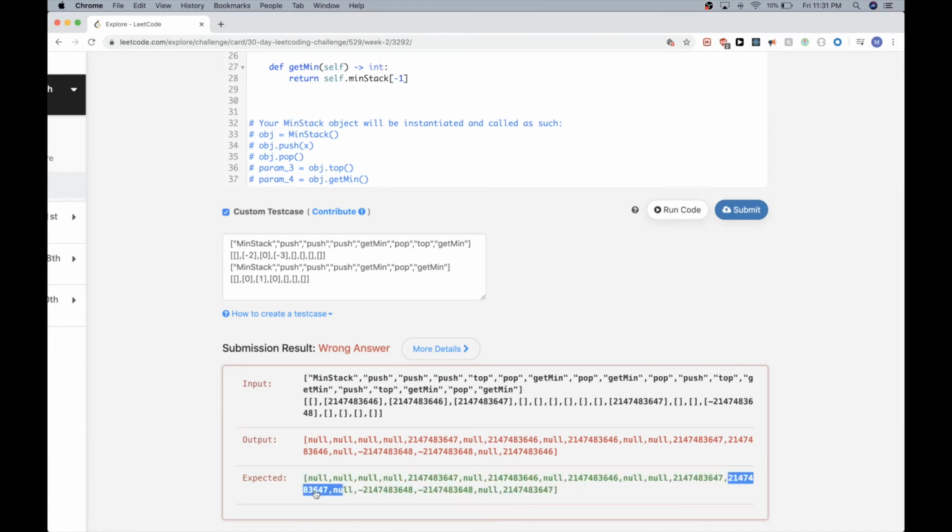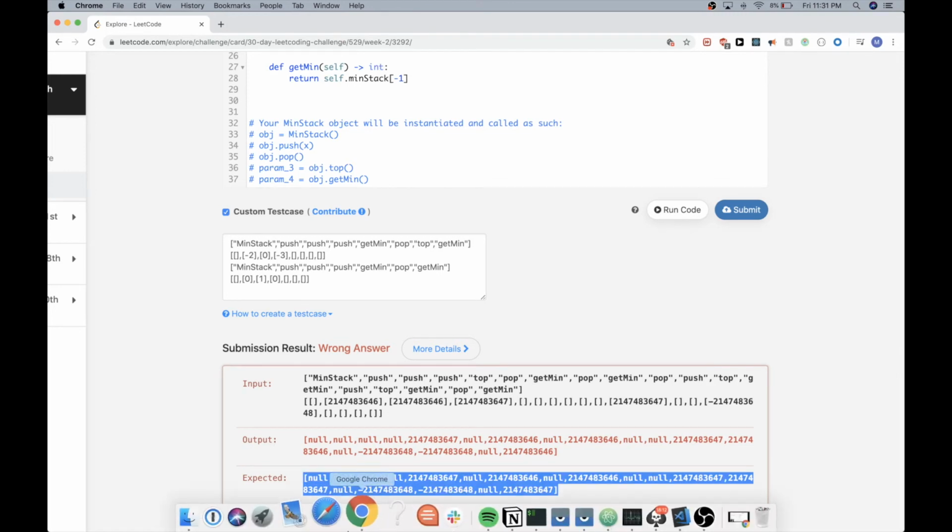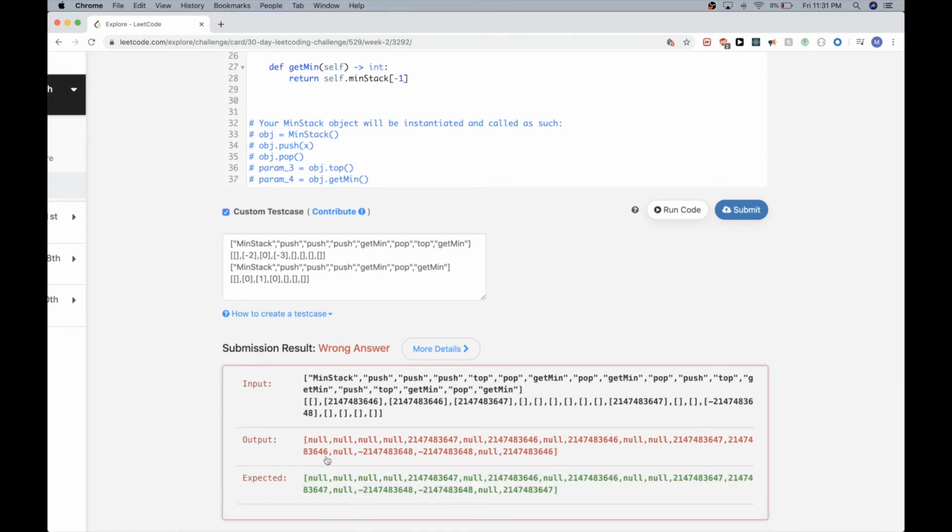Oh, the difference is this one here, this number here. This one is, my output is not correct there.